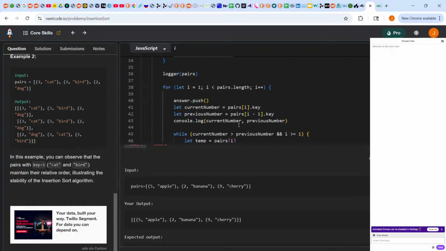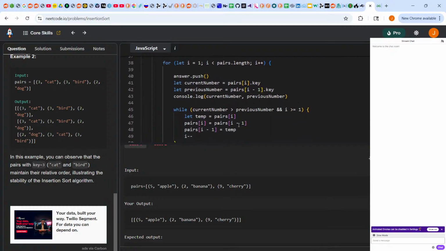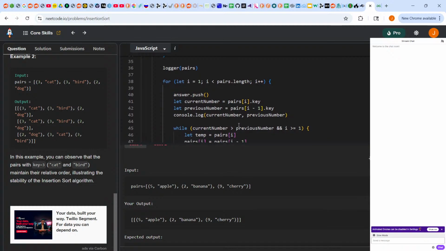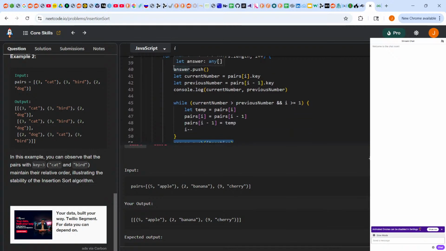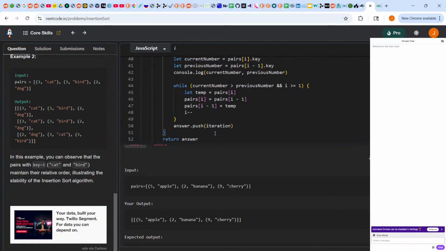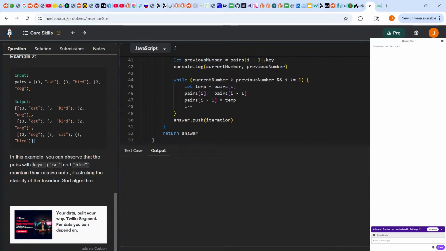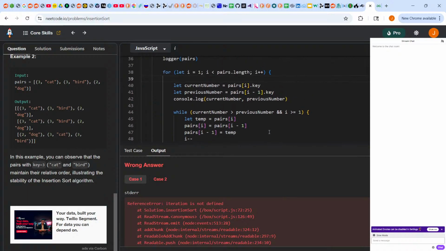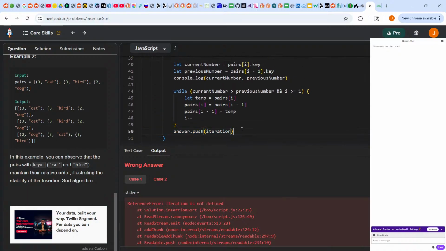Yeah, so I'm at the point where I want to see these console logs again. Pairs.